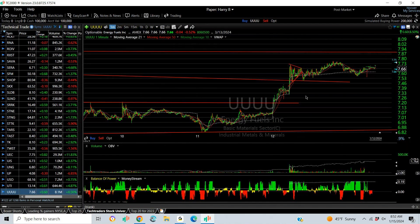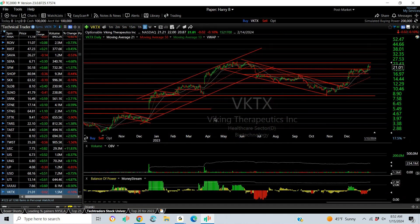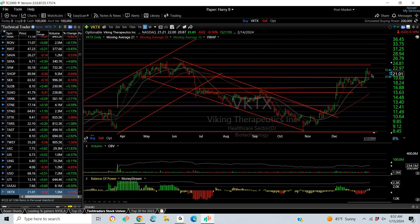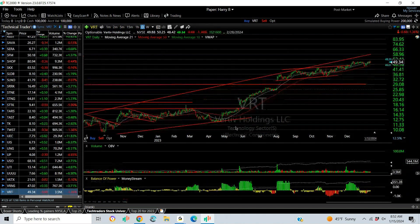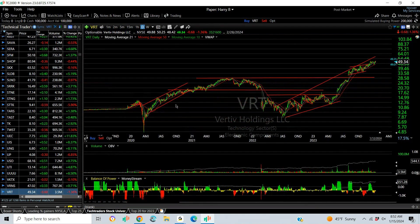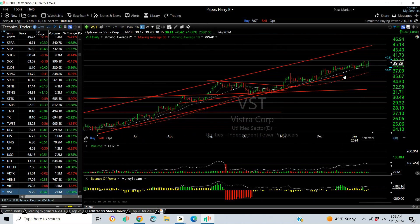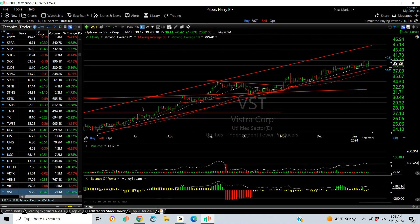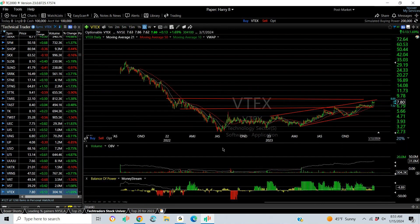UUU is another uranium group stock — popped on Friday. Still I think you can make it back up to nine. Viking Therapeutics broke out — we put a swing on it, did very well. Flag popped again and pulled back. Still looking for a move to the mid-20s as my next target. We're on this in a beautiful rising channel and I think you're going to test 50. VRT also has a similar product pattern — I have a near-term target in the high 50s. VST is another that looks good, been running for a year — target in the mid-40s. VTEX: base breakout flag, pullback retest wedge, pop flag, and there she goes. Eight and a half, then 11 are targets.